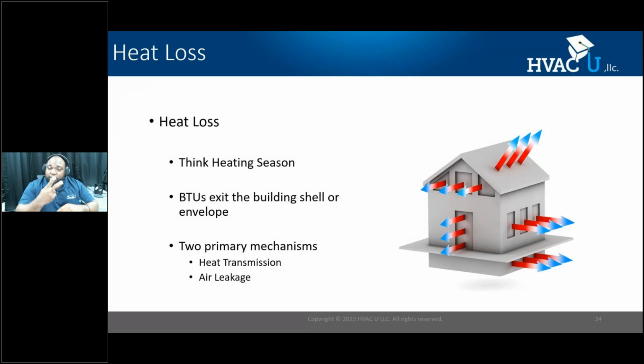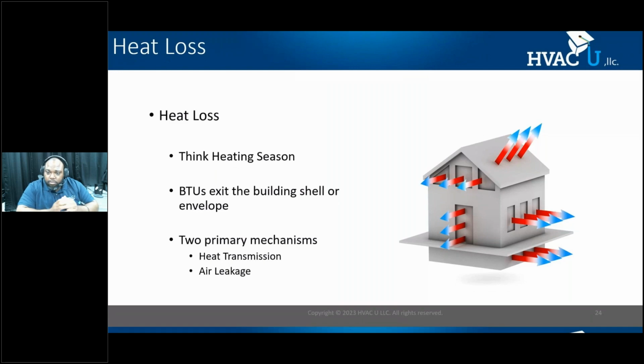We have heat transmission, which is our first one. That's going to be that heat energy traveling through the shell, maybe trying to go through the wall. And then we have air leakage. All right, that temperature difference between inside and outside is going to drive air to leak into and out of the building, which is costly. We'll talk about that here in a moment.